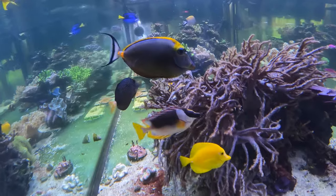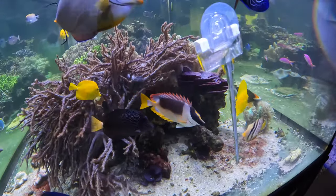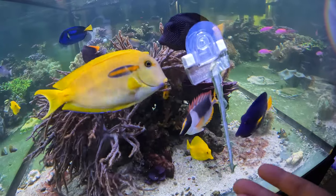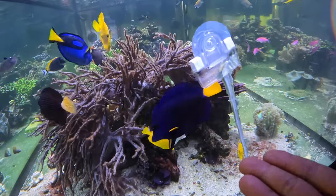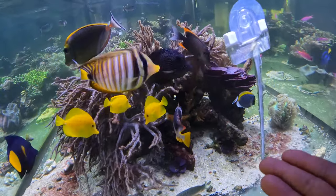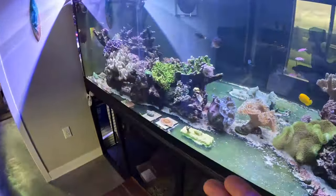If you have soft corals, clam mantles, or clams in general, just make sure they are well fed. They are a little finicky to start with — very timid and easily scared animals. When you first put them in, in my experience, they'll take up to a week just freaking out. When they freak out, they actually look like they're going hunting — they wear a camouflage color and just kind of hide in the corner.